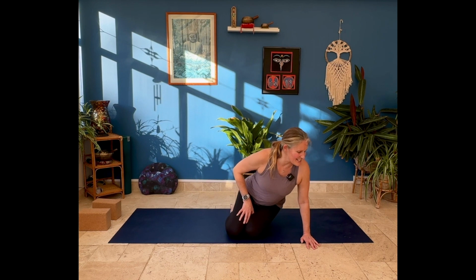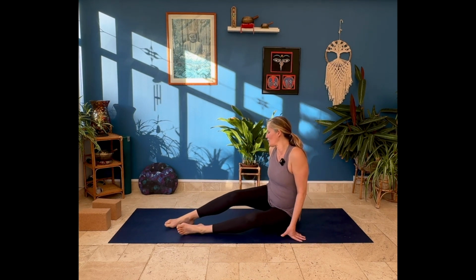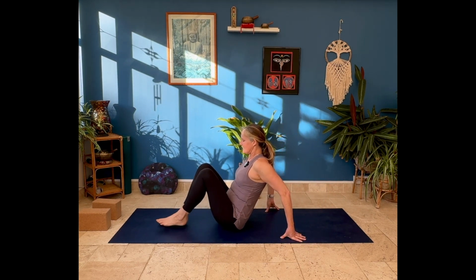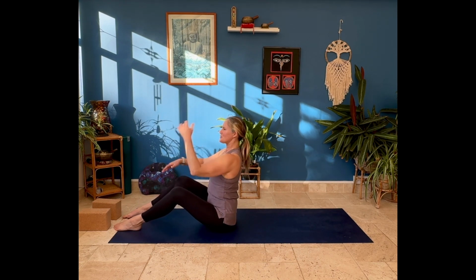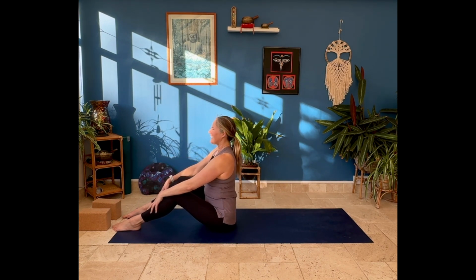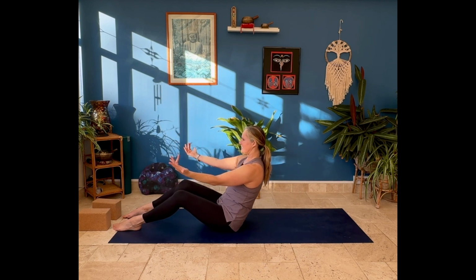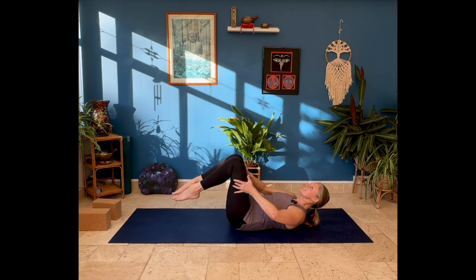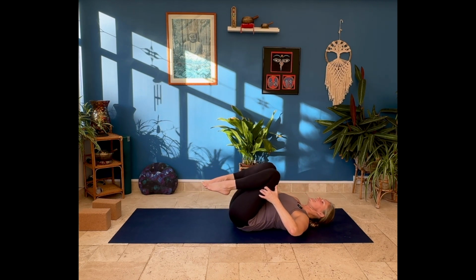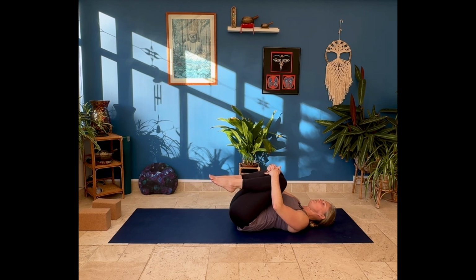Swinging the legs around and coming to the front of your mat, let's take it nice and slowly to roll down onto our backs. Make yourself warm and drawing the knees in towards the chest. Notice now as we return onto our backs where we began, how the spine feels.